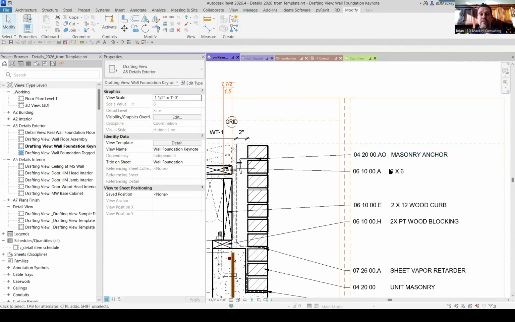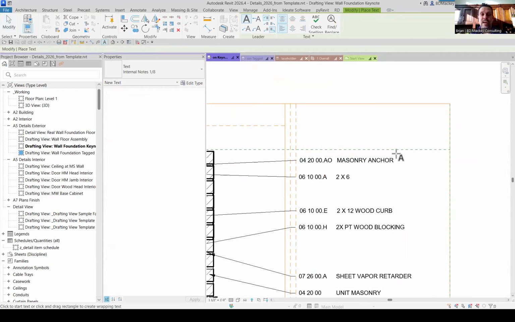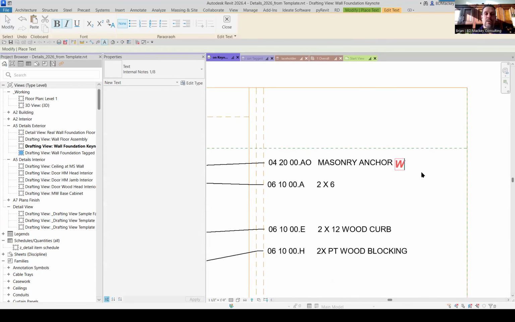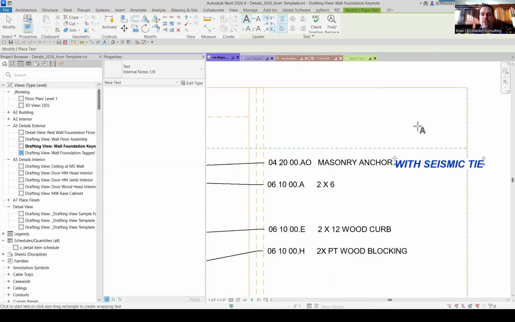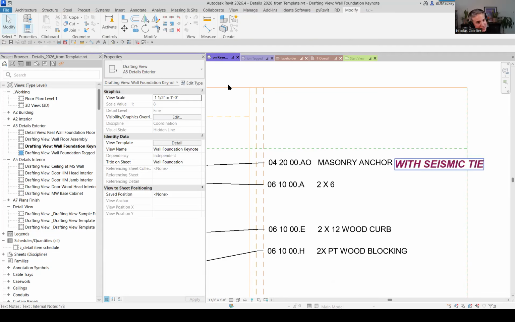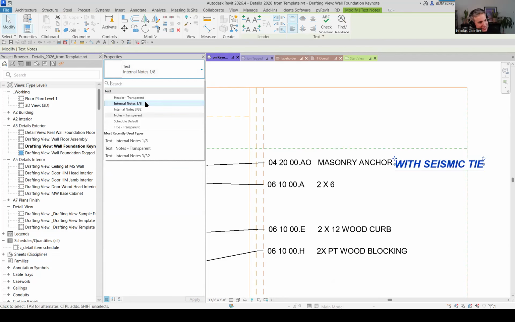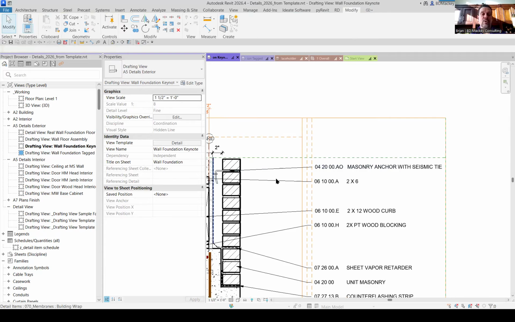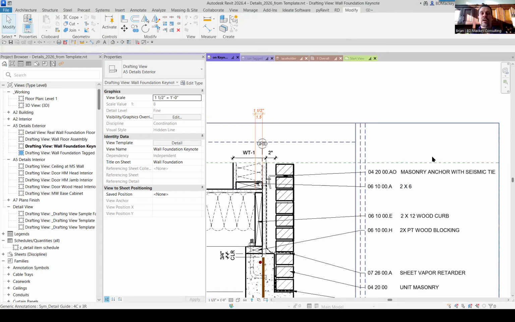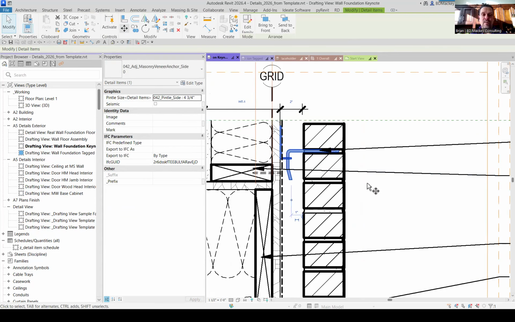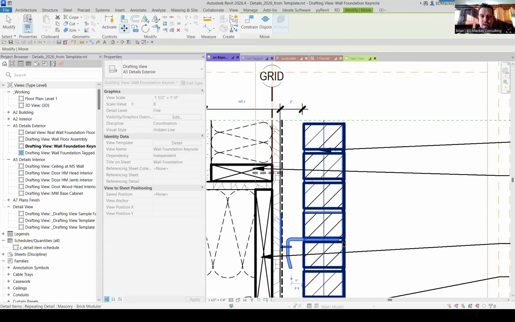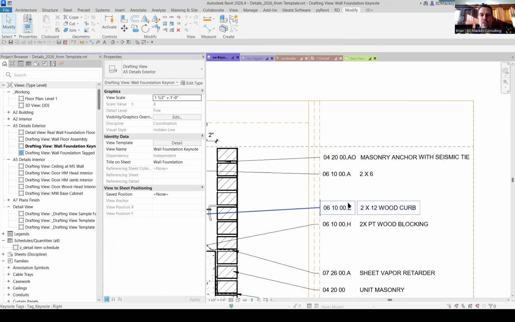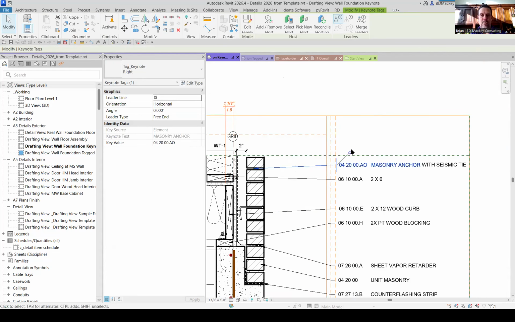Or I see a lot of firms do this, unfortunately. They put a piece of text next to this and say, with seismic tie. I probably spelled that wrong with fat fingers. That kind of defeats the purpose of having an automated note system by adding manual text. Exactly. But I see this quite often, or like the gypsum board scenario. They'll say 5/8 gypsum board, then put 2 layers or 3 layers. And then the worst part is somebody comes in and says, I need to move this down graphically because that seismic tie is there. I need to move it here. Cool. And now this did not move with it because I have it pinned. Let me unpin it.